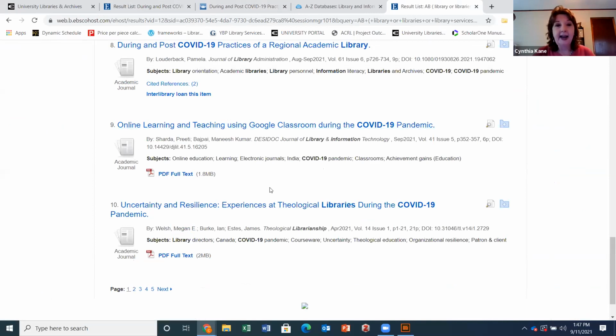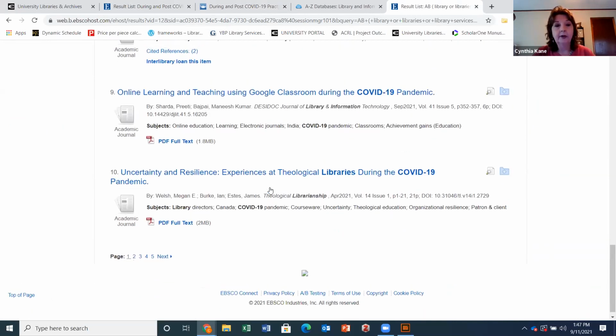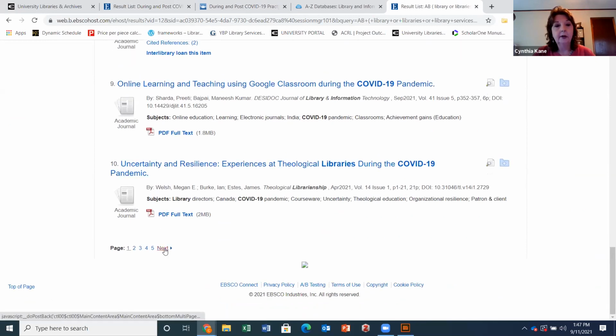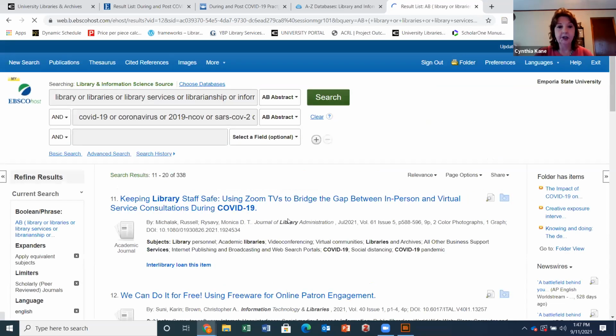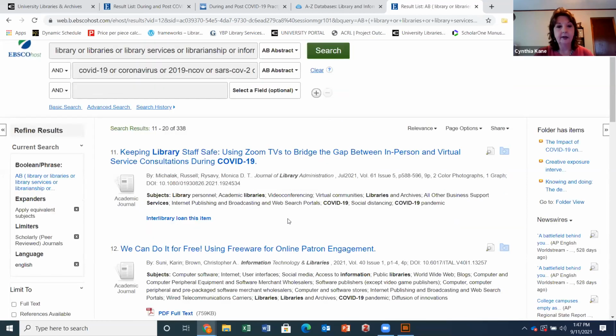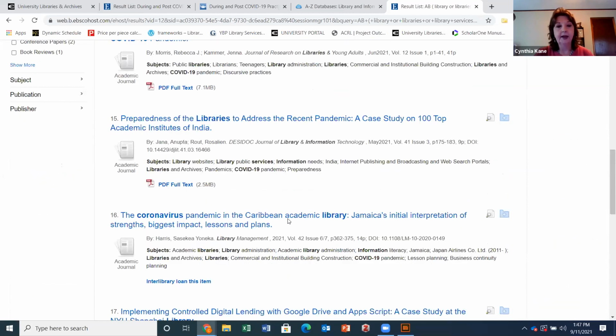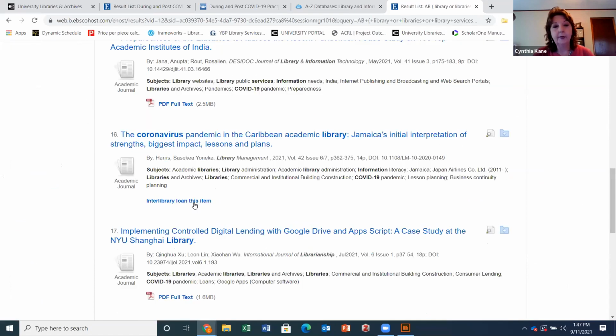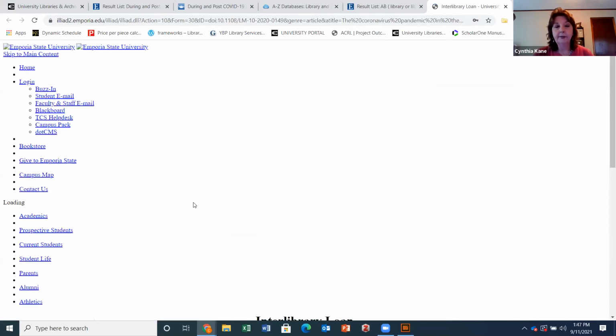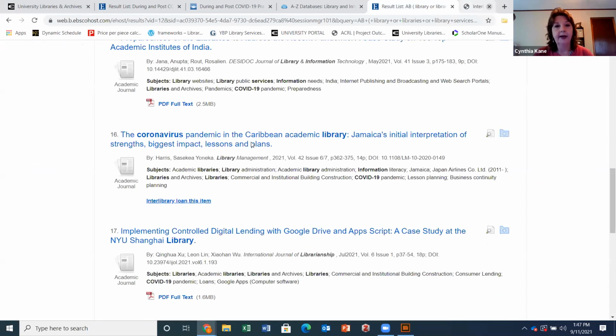If we did not have this article, so if I had copied and pasted the title of the article and it didn't pop up in the discovery search, which can happen in many instances, getting a lot of really good ones here. I'm going to use this one as an example. So I'm going to say, in the interest of time, that I checked this one and we didn't have it. That is not showing up the way that it should, so I'm going to go in a different way.